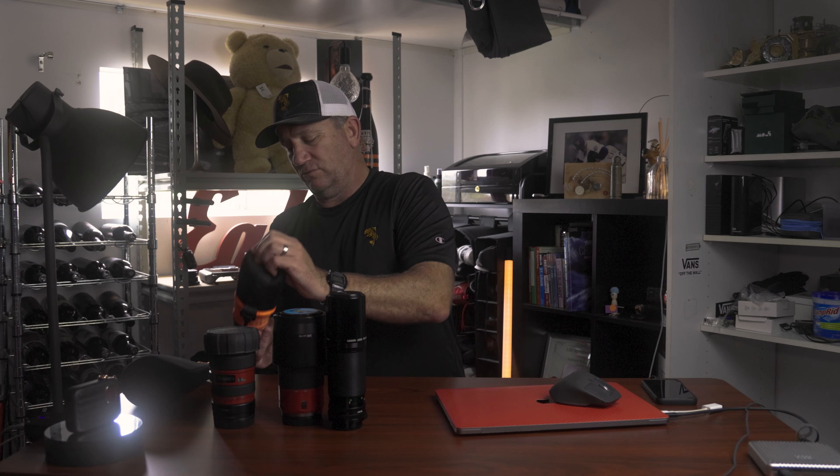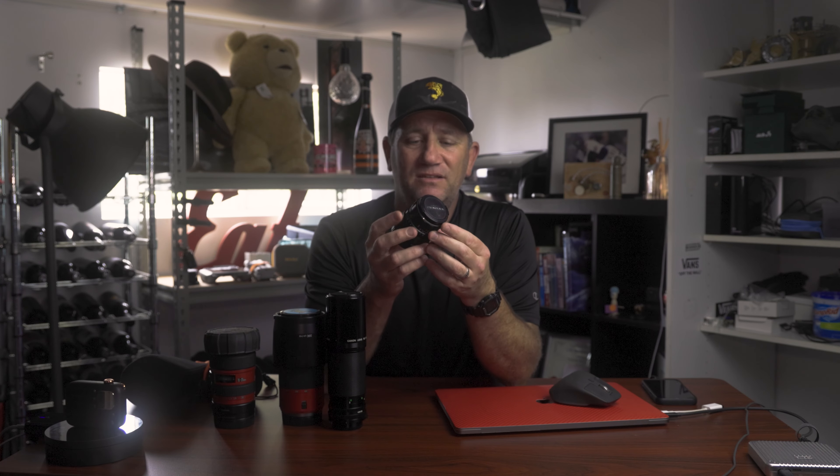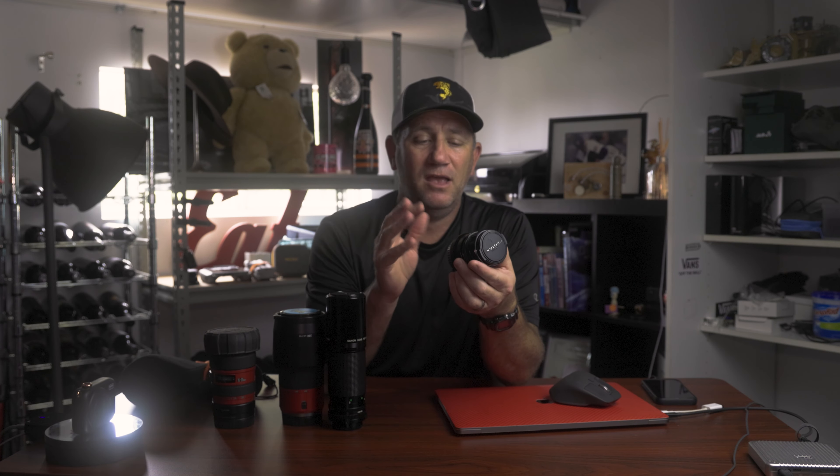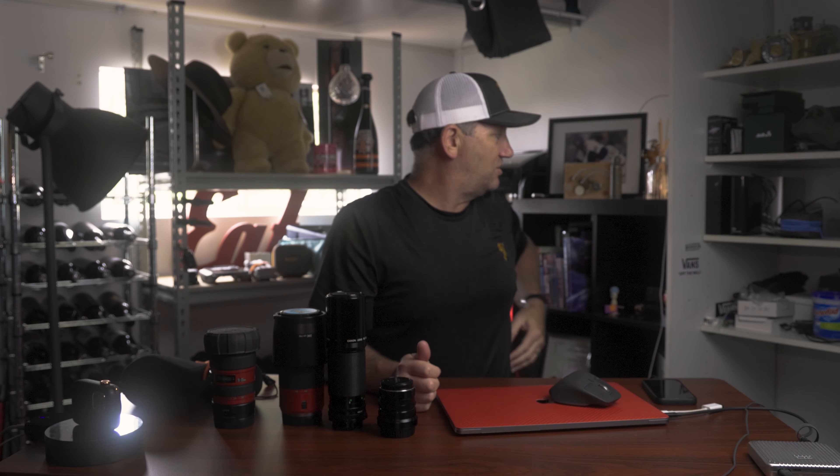There's one lens I will never get rid of — my just absolute gem, the Pentax 50mm f1.4. I've had this for a few years. Absolutely my favourite lens. It's the 8-blade, very rare version. Mint condition and just gorgeous. If I want to get in close and do something with a little bit of feel — really blow out that background with amazing depth and 3D pop — that lens is sensational. I've now got five lenses. I've sold a couple and I'm selling the old standard RF 24-105 on eBay.